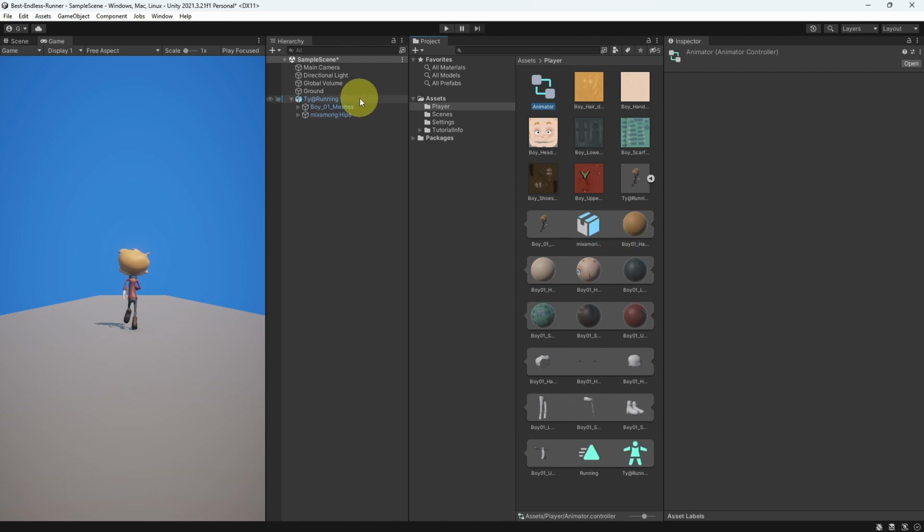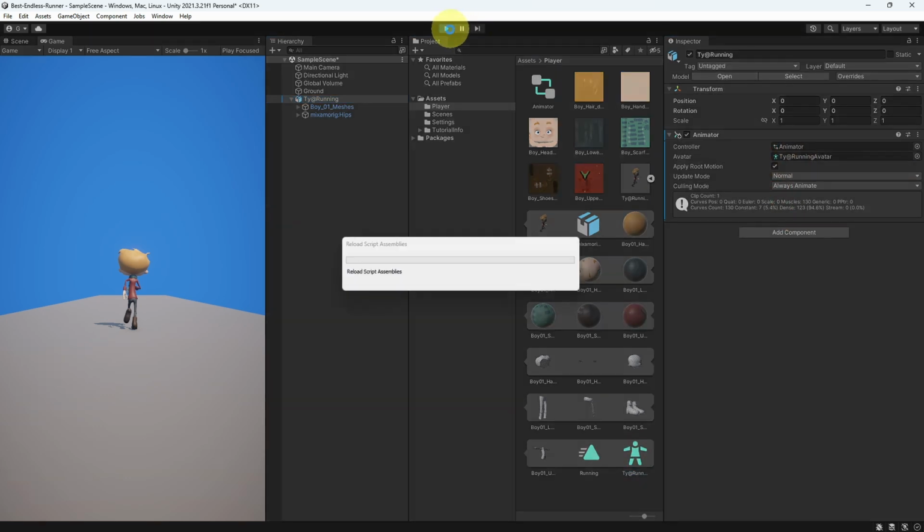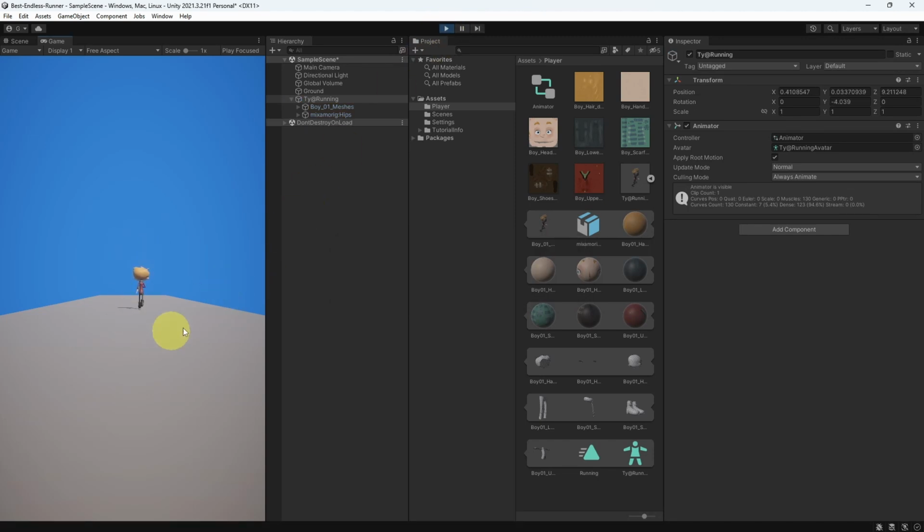The last thing that you have to set before testing this game is called avatar, and it is this object. We can drag it like this, and let's hit play again. And there you go, we have implemented this character movement without writing any line of code. You will notice one issue.